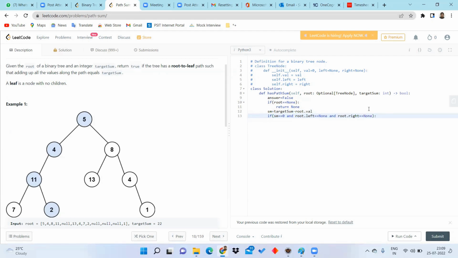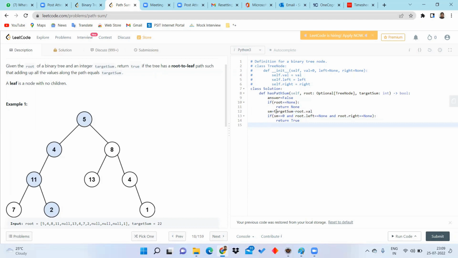So this is the condition for checking the leaf node, and this is the condition for our target becoming 0. As we are going to update it, it will become clear to you all. So we will return true.